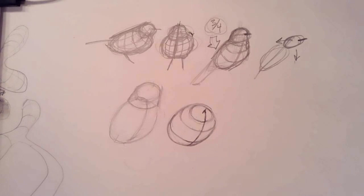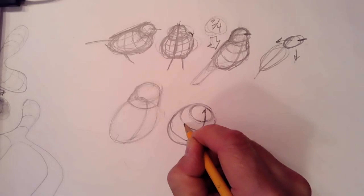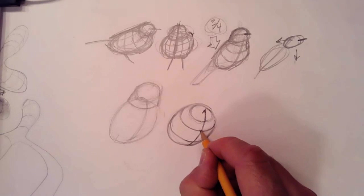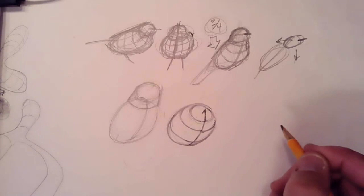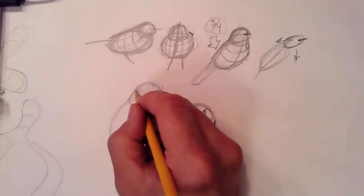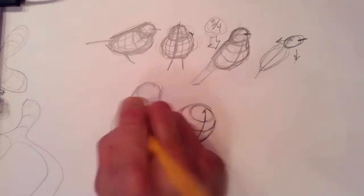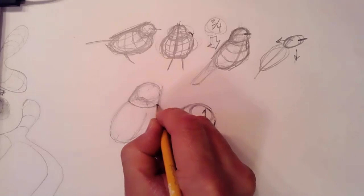now, look at the difference in the shape of this side and this side. This side here, you're already kind of going up into the hook by the time you're at the midpoint of this bird's body. On this side, it's going out flat for a while until it gets to that hookup back there. So on any part of this bird that is going to come around here, where this head sort of fits into the ball, your brain is going to want to do this shape and make it kind of even.